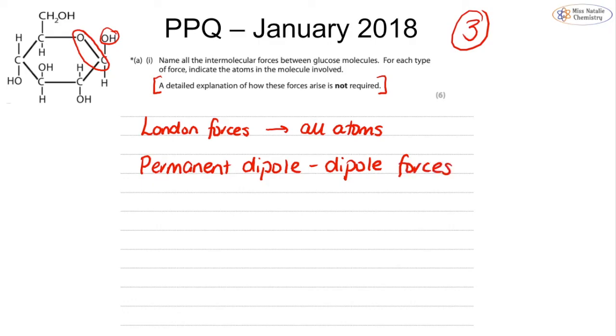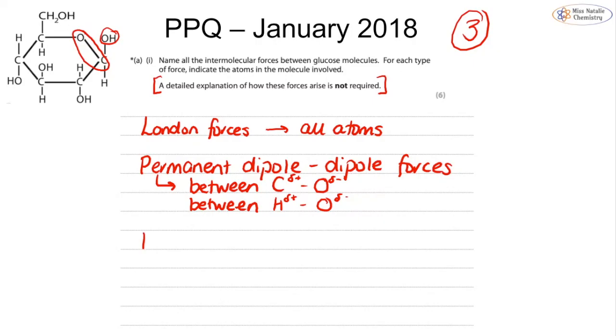And of course, we need to explain where we're going to have this. And there's two possible options. You can say it is between the carbon, which would be delta positive, and the oxygen, which is delta negative, or it could be between the hydrogen, which is delta positive, and the oxygen, which is delta negative. Either one of those would get you the answer. You can also say between carbon-oxygen bonds, between polar bonds, or between oxygen-hydrogen bonds. However you want to phrase that would be acceptable.